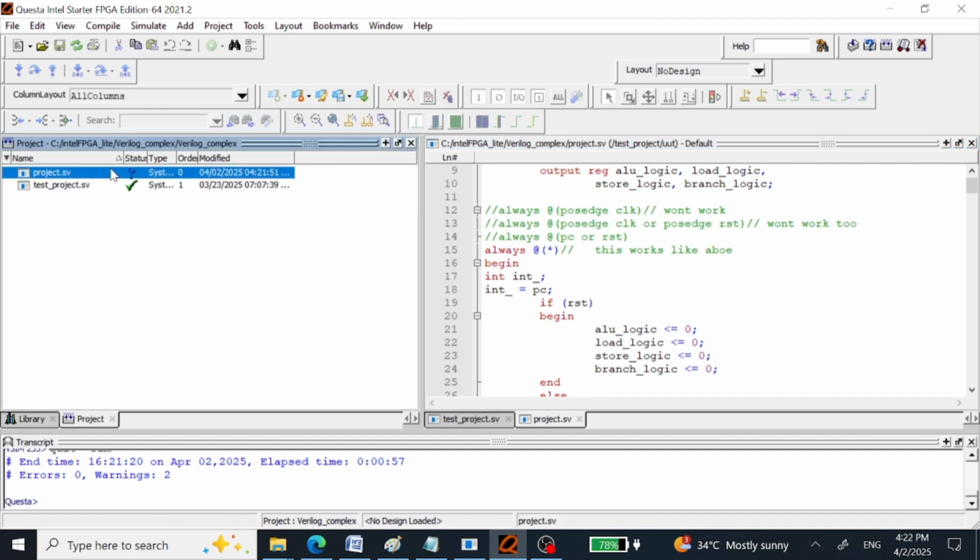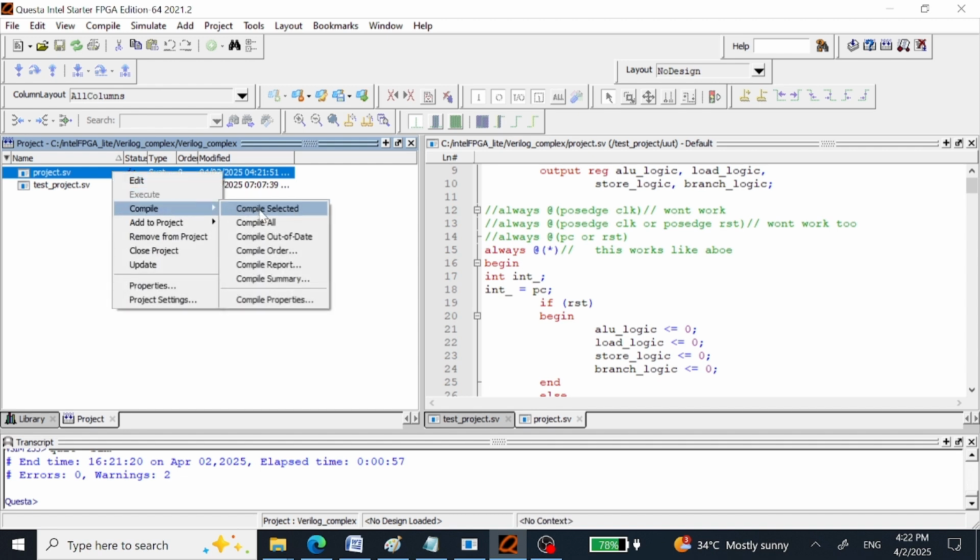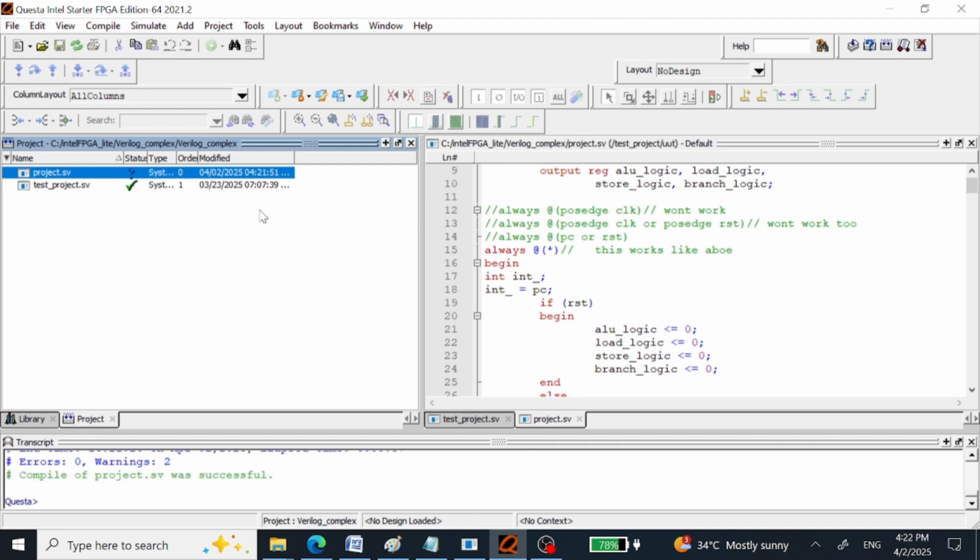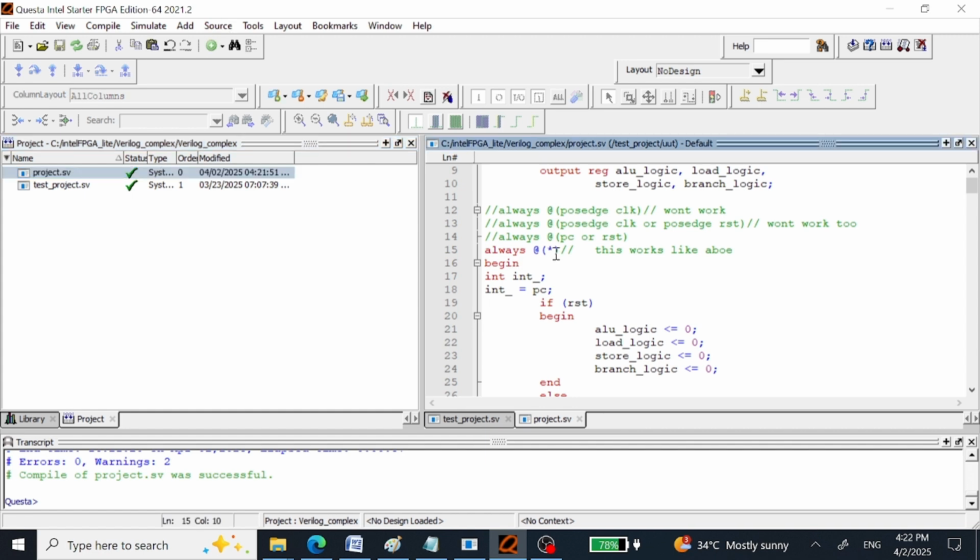So always check your sensitivity list once you guys are going to add delays, otherwise you are not going to get those outputs which you were looking for. So always come up here and try to do something different. You are going to see the right output, because many times the sensitivity list is not good.